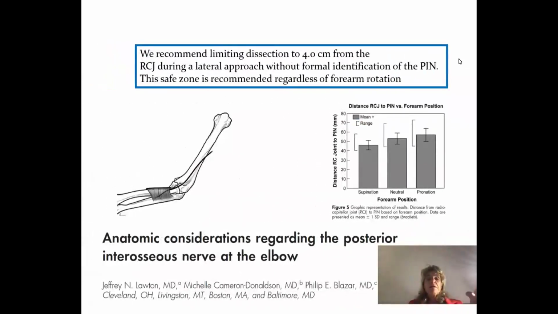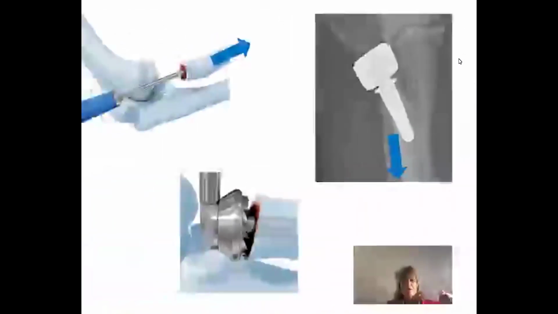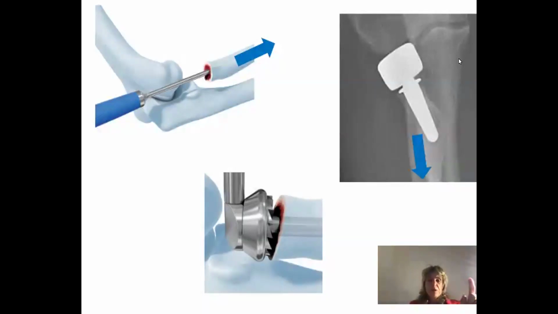If you're talking again about the neurological issues around the elbow, you know that the PIN is fixed to the radius 4 centimeters distally from the radiocapitellar joint. Realize that there is an angulation of the shaft of around 15 degrees. So if you have a long stem implant, you have to take this angulation into account. And realize that malpositioning, especially with shorter implants, is common, and that a shorter stem goes into the radial tuberosity. And you can prevent this with fluoroscopy.